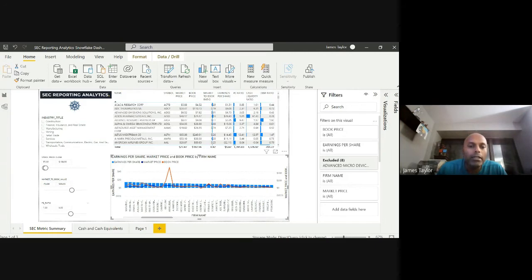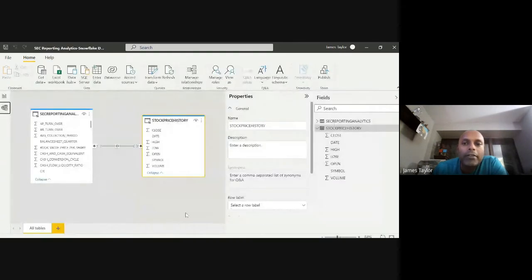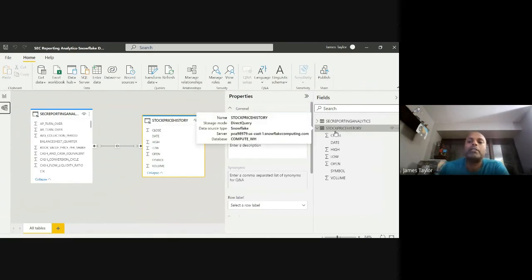So I would like to get started by actually just showing you the template here that we're looking at, our primary dashboard that we've generated against our data set. To give you a little bit of background, the data itself currently is linked to our main direct query through Snowflake, and also stock price information that we have also available on Snowflake.